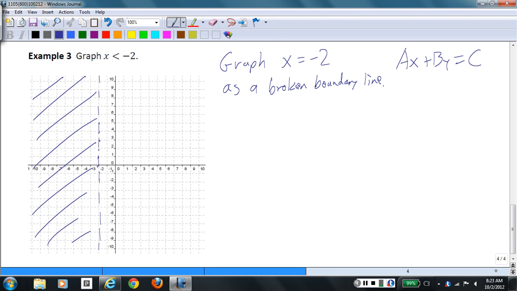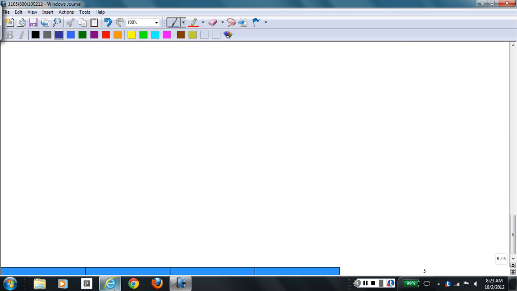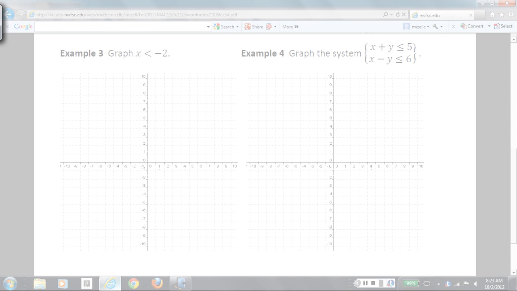Now, the key problems that we really look at in this section, the title of this section, is systems of linear inequalities. So what we'll do is consider 2 or more of these inequalities at the same time. We will shade them individually, and then the solution to the system is going to be what the shaded regions all have in common. We'll see where they overlap, their intersection basically. Example 4.